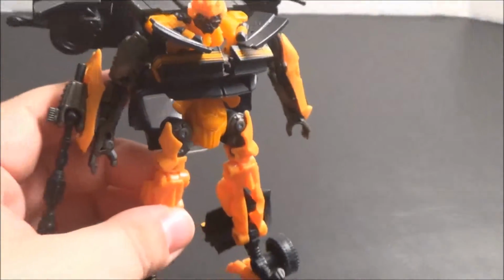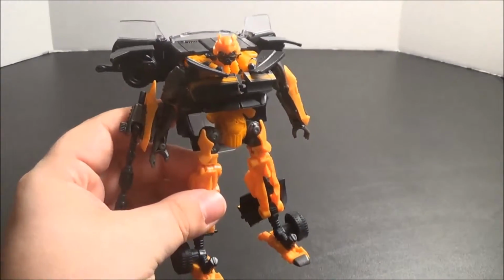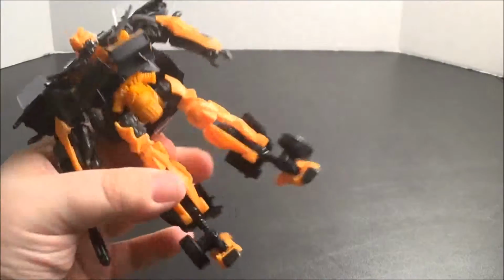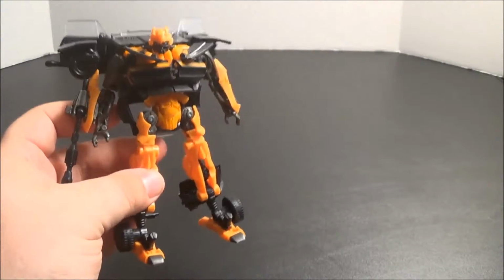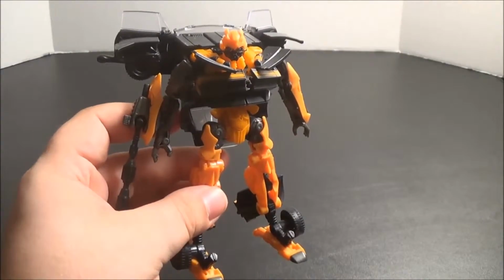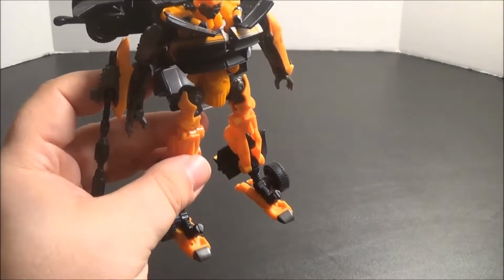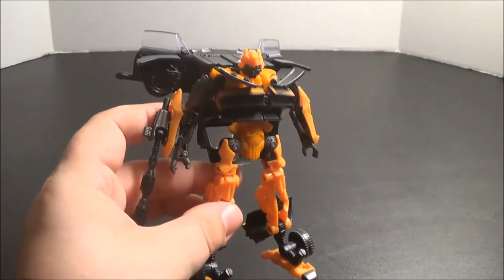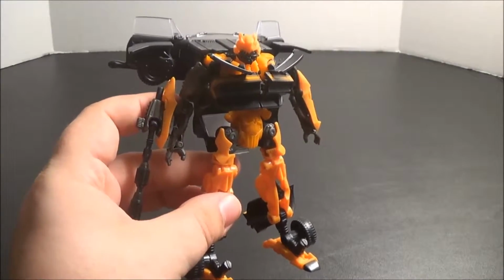But yeah, like I mentioned before, or maybe I didn't, I don't honestly remember, no painted rims on his wheels even. That's just, it comes off as being kind of lazy, and despite the fact that I really like the look of him, I think that perceived laziness really detracts from what's great, or what could have been great, rather, about this figure.